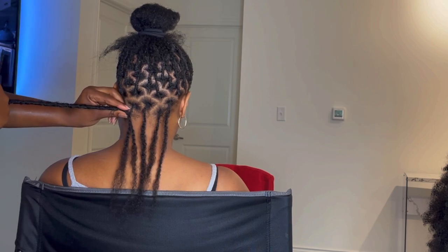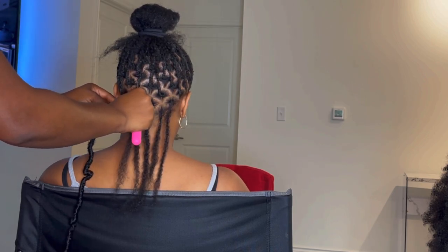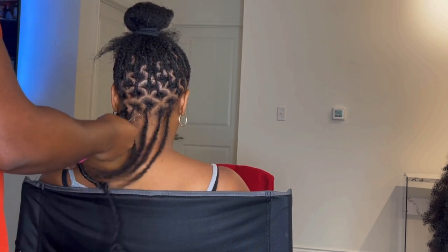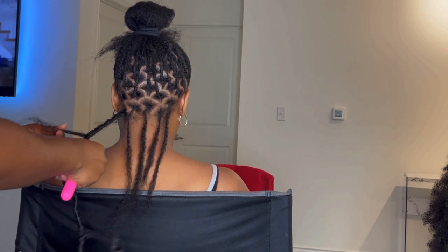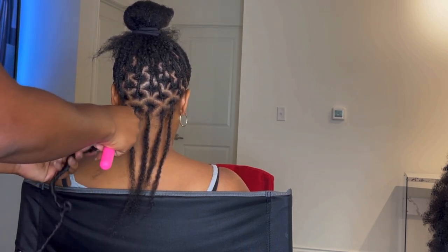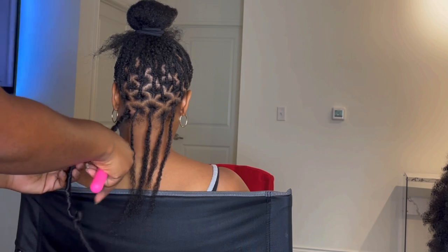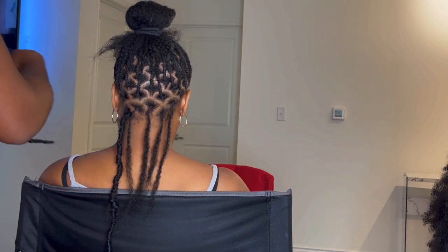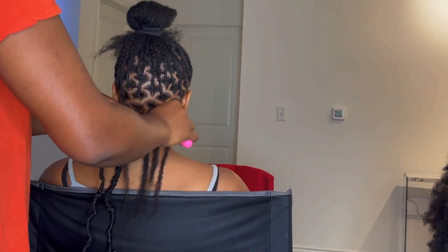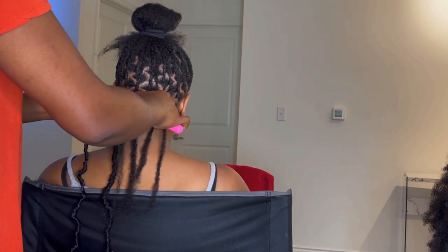I'm trying not to pull it too tight because I don't want my clients to be in pain or anything like that just because their hair is short, basically. But trust me, after this hairstyle, our hair is going to grow so much because this hair does make your hair grow. And also the hair growth oil that I'm going to use for her is going to help. So I'm going to insert, honestly, she could have just went home like this, if I wrapped it very, very well.